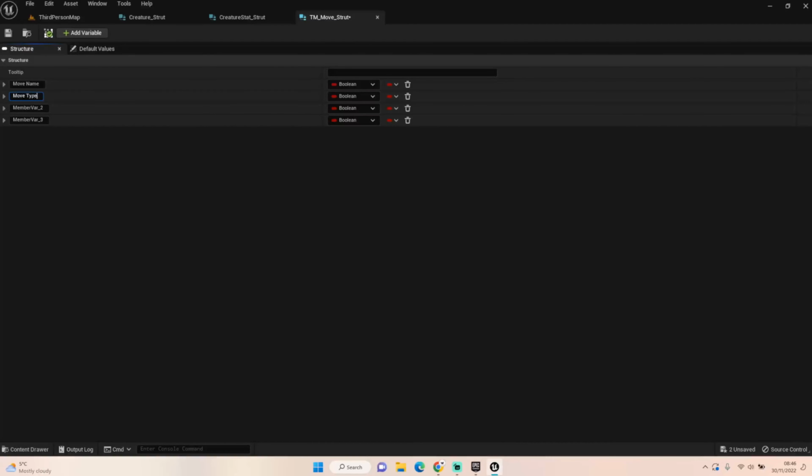Let's call this move type. We want move accuracy, and we want move power. We also want to know PP current and the PP max.